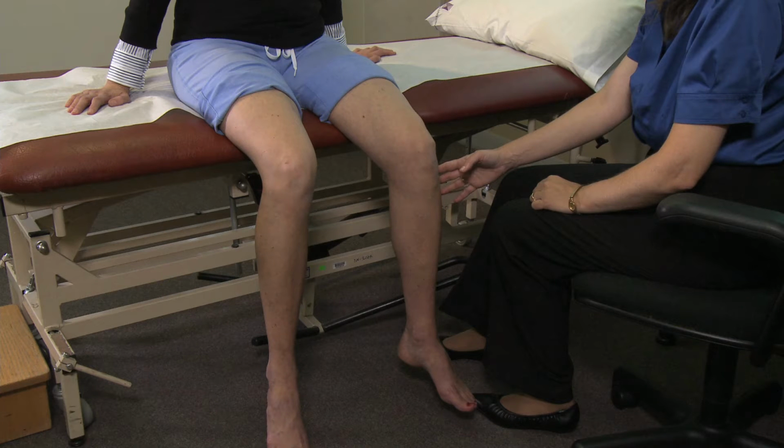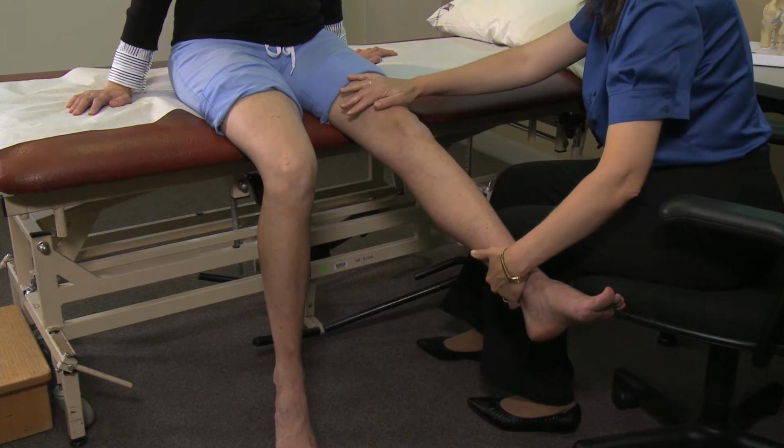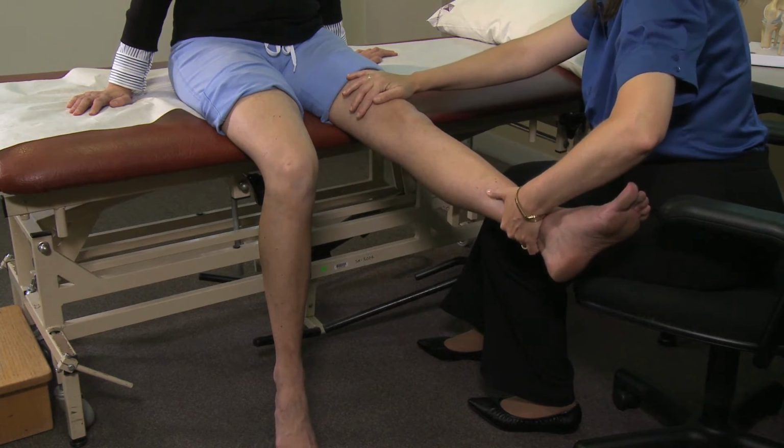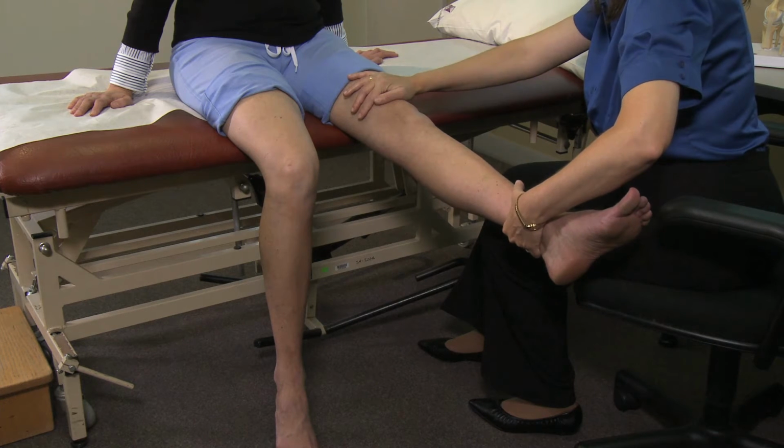Extension lag. The subject sits at the edge of the examining table with legs dangling. The edge of the examining table should be approximately mid-thigh. The subject actively and slowly extends the knee as completely as possible. The examiner then takes hold of the actively extended knee by placing one hand proximal to the ankle joint and the other proximal to the knee joint. The examiner then passively tries to further extend the subject's knee. If further extension is possible, an extension lag is present and is graded in severity by the examiner. Extension lag is scored as absent, mild, moderate, or severe.